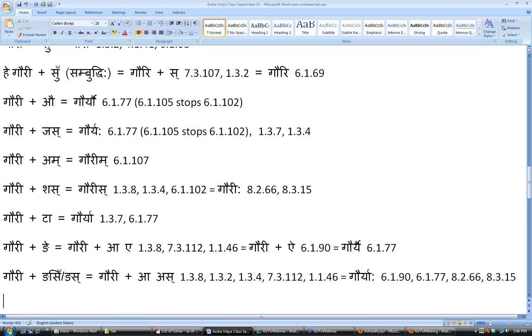Now Shashti we had Gauryah Ekavachanam. Now Shashti Dvivachanam will be Gauri plus Os. Gauri plus Os. I don't think there is special karyam here. But the sutram which you saw, that Os cha, that was only when it was ending in short Pratipadikam. This is not in that category. And then also we saw the Angi Chapah. Also what happened over here. I think here only we have to use the Eko-yanachi. So we have to use only Eko-yanachi, and we'll get the form Gauryoh. So there is no other karyam because there's no other rule coming over here. So Gauryoh. So only Eko-yanachi, and then the usual Karavasana Visarjaniya. Vishesha karyam nasti.